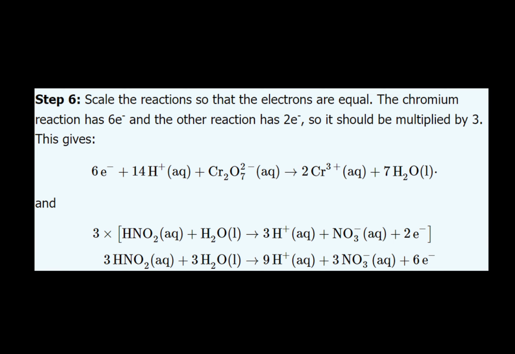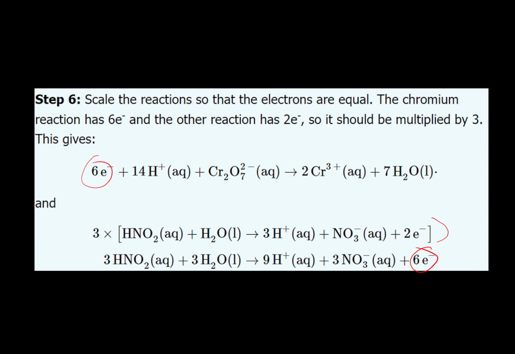So we times this equation by 3, because we have 2 electrons, and we need it to have 6 electrons. So we just times that equation by 3 for us to get 6 electrons here. So this is equating the electrons. Everything's fine here. So you equate everything, by the way. Some persons think saying just times the electrons by 3. No. If you times in something, everything has a times.